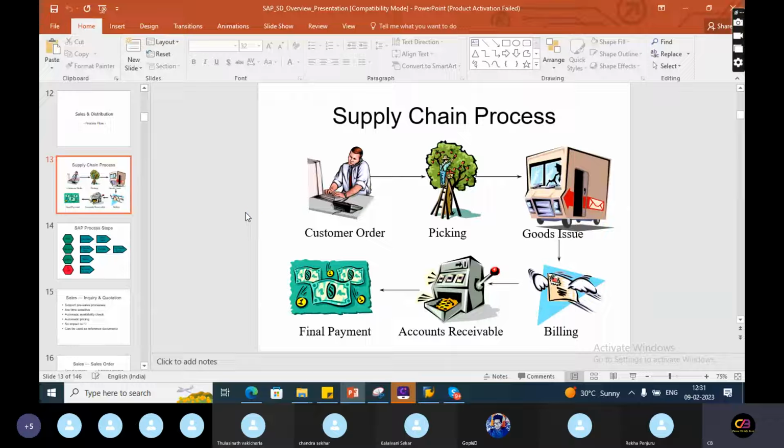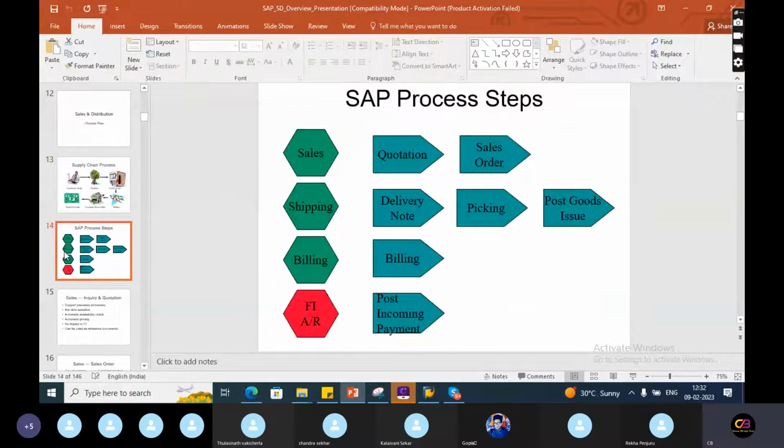Then goods should be picked from the warehouse, then goods should be issued, PGI, then billing, then account receivable, then final payment. You know this very well. So these are all SAP process steps.